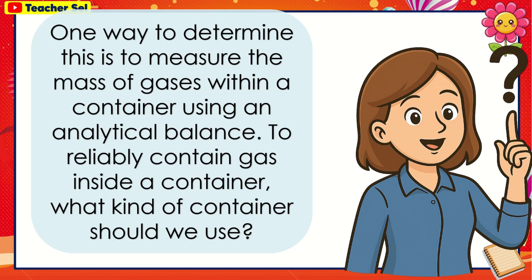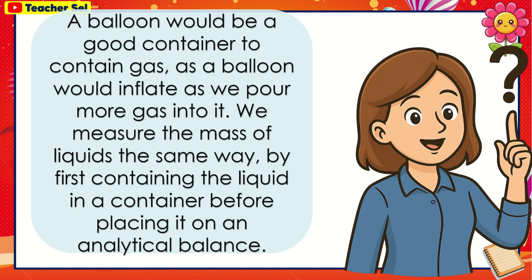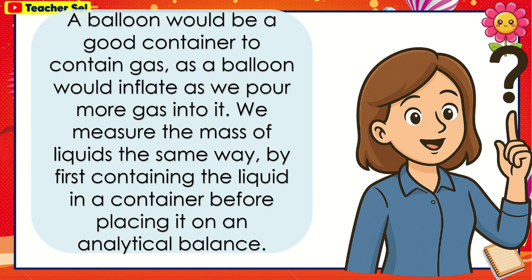One way to determine this is to measure the mass of gases within a container using an analytical balance to reliably contain gas inside a container. What kind of container should we use? A balloon would be a good container to contain gas, as a balloon would inflate as we pump more gas into it. We measure the mass of liquids the same way, by first containing the liquid in a container before placing it on an analytical balance.